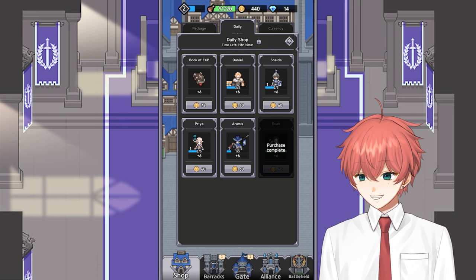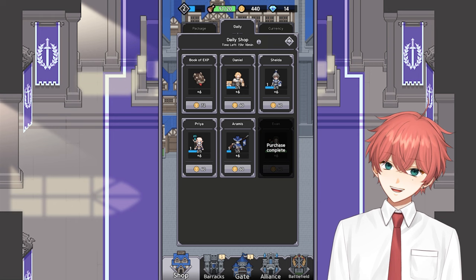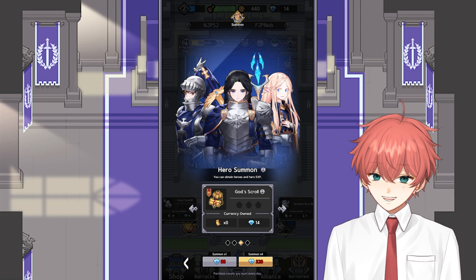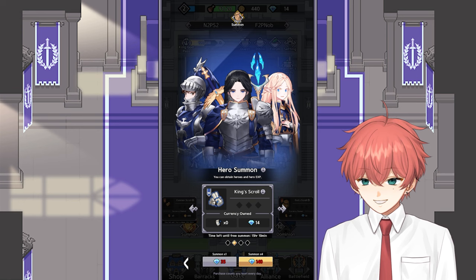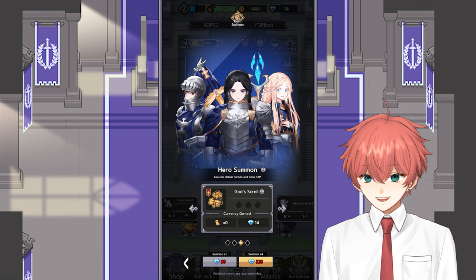But other than that, please refrain from using gems on scrolls, and especially this thing. Do not use your gems on these dumb heroes, or definitely don't do this, okay? Don't spend your gems on these at all, okay? Don't do that. And then there's another thing, I don't think they introduced it yet, but it's like a scroll blessing. Do not use your gems on that, guys, okay?